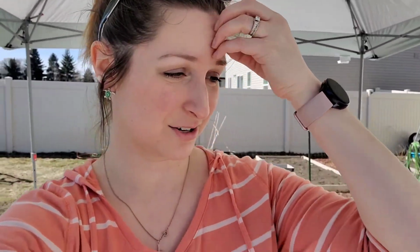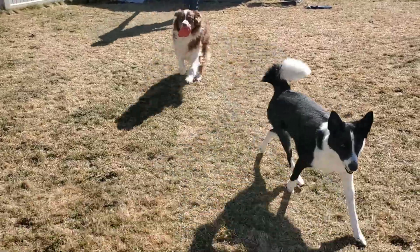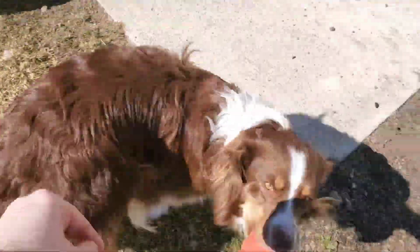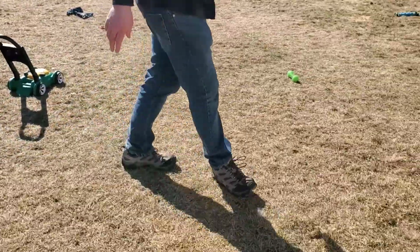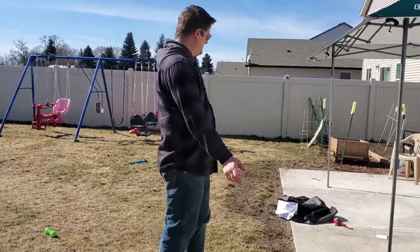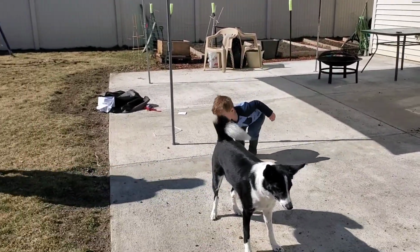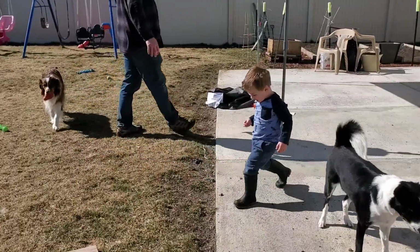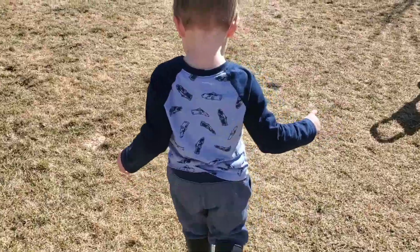Yeah, get those sandbags. Hopefully our new dog Kona doesn't get to it. She has a way of getting after things. Kona, come here. Yeah, you. Oh, there you go. So I just need to get the saw out. Colin, Dad's gonna cut stuff. You wanna cut stuff? After lunch. Yeah, Mommy's cooking up your lunch right now, okay?